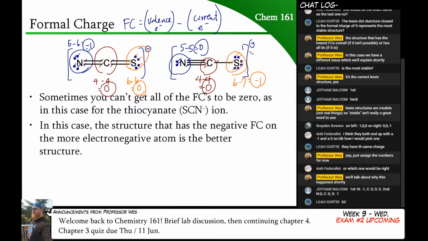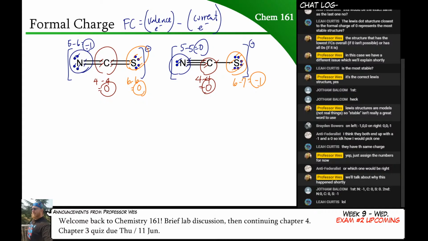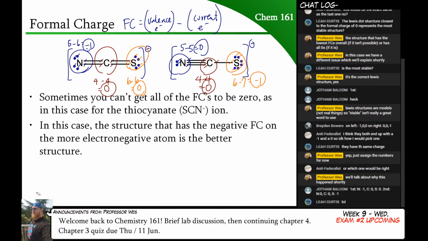All right. Sorry. There we go. Okay. How do we determine which one is the correct Lewis structure? The answer to that is that if we have a situation where we have the same result in both cases, but we have a number that we can move around, let's think about where the number should go. What property would govern where a negative charge would prefer to be? It's right there on the screen.